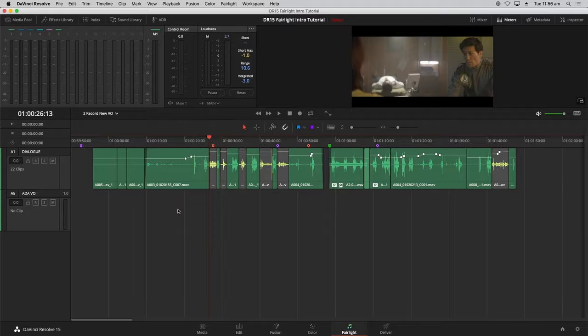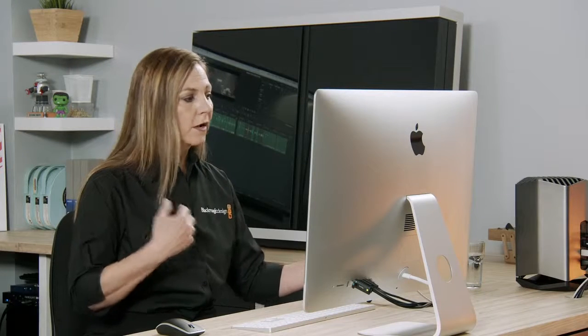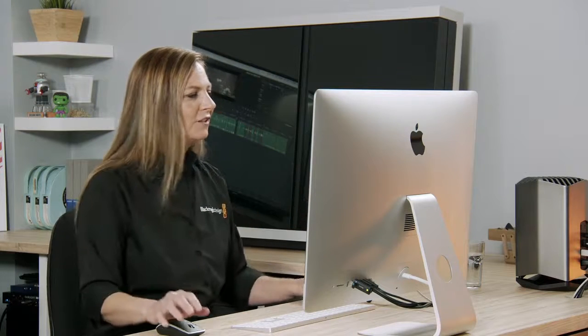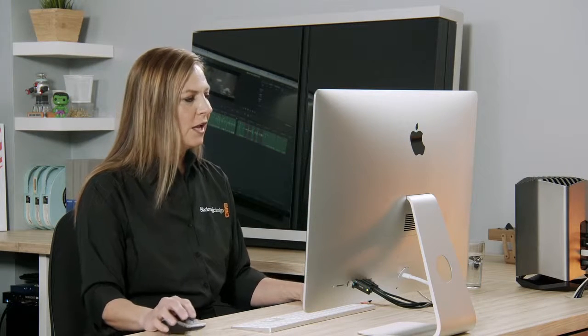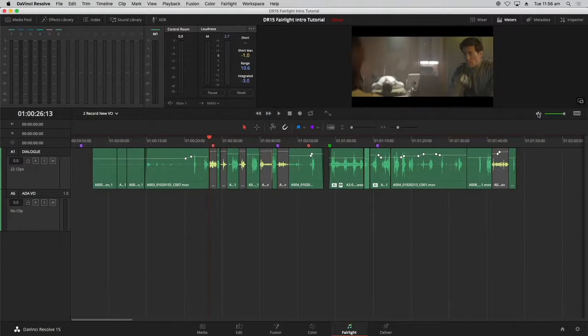And once a track is patched, you can now go to that track and arm it. Now, because I am in an environment where I'm wearing a mic, and I also have a mic here, I'm going to be a little bit cautious with this one, and I'm actually going to mute my output right now just so that I don't send feedback in. If you're listening with headphones and recording, you won't have any issues with that.